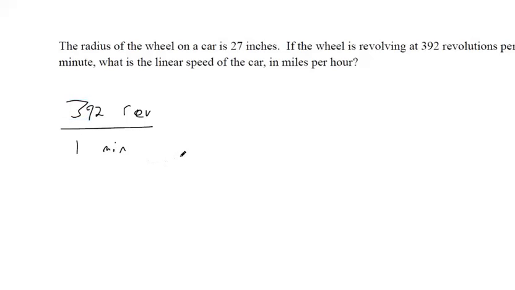Okay, so I like to start off by writing out those units. The goal units is miles per hour. So a revolution is a measure of distance. It's just a measure of distance like in terms of circumference, right? That's one revolution. This is two revolutions. You could take those and stretch them out to a linear distance. So we have distance in the right spot and we have time in the right spot.